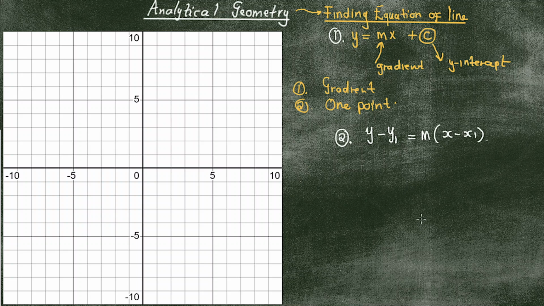It's just a matter of preference whether you use the first one to get the equation, or the second one. Whether we apply it in analytical geometry or in functions to get the equation for a straight line, it really doesn't matter. You also need the gradient as well as 1 point to get the equation for a straight line. This is just the theory, I'm just laying the foundation.